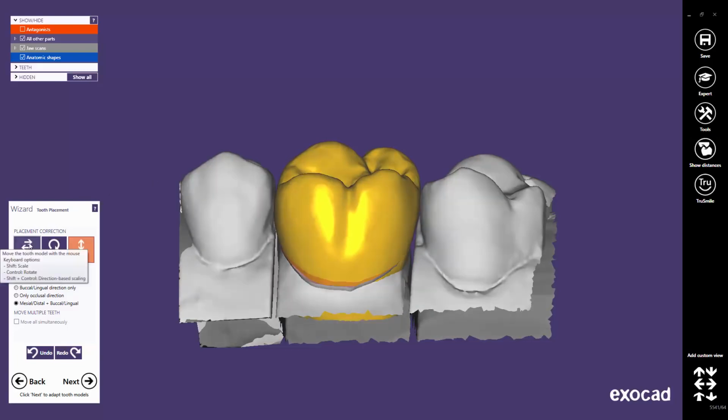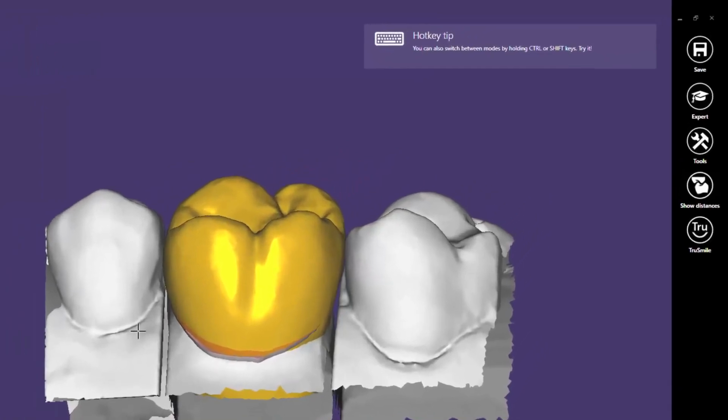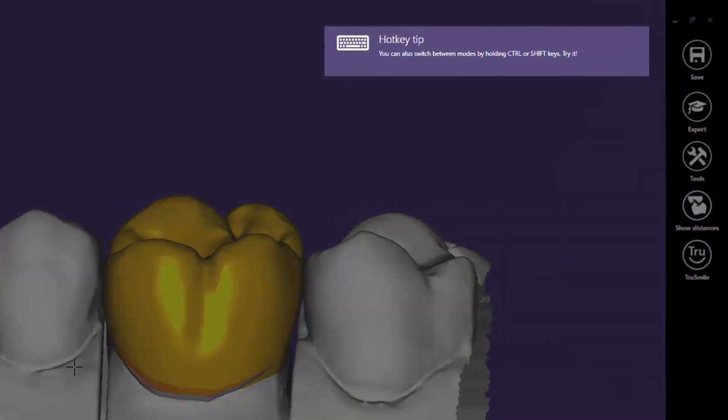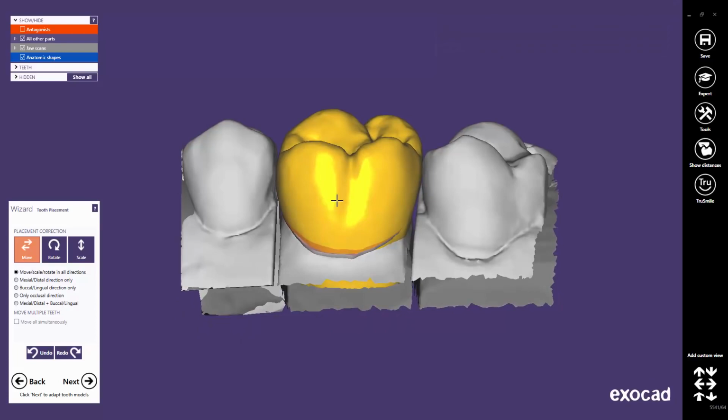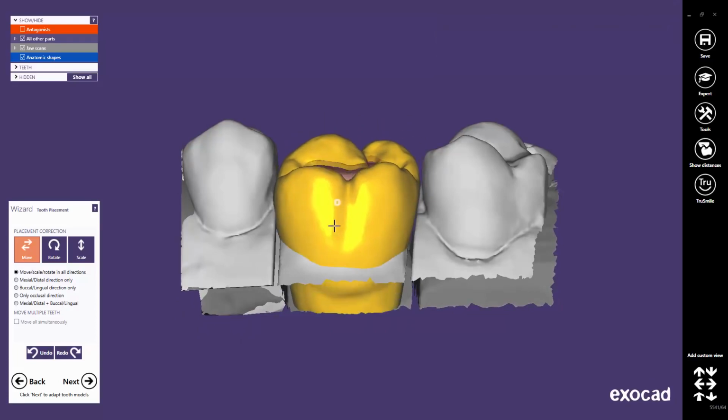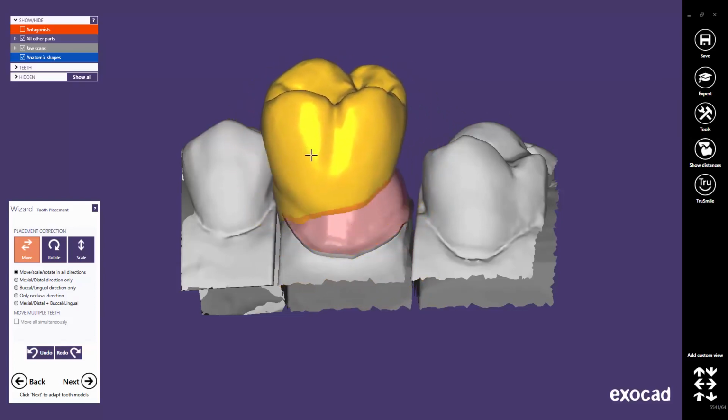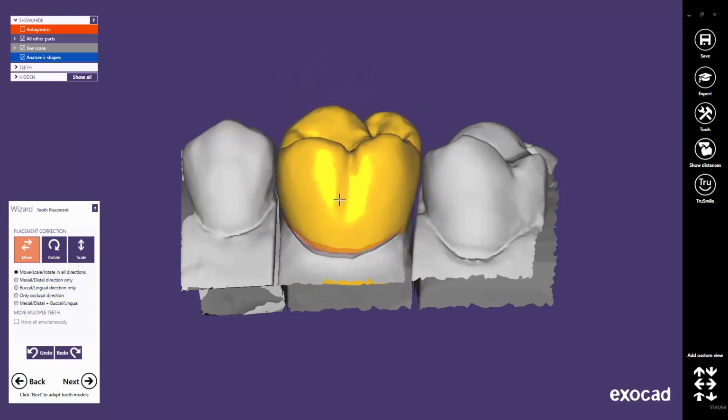Instead of using the mouse for switching between the modes, you can also use hotkeys to quickly toggle modes. To activate the hotkeys, click on Move and Move, Scale, Rotate in all directions. If you return to the Move mode, a software tip will suggest to use hotkeys. Hold only the left mouse button to drag. Hold Control and left mouse to rotate.